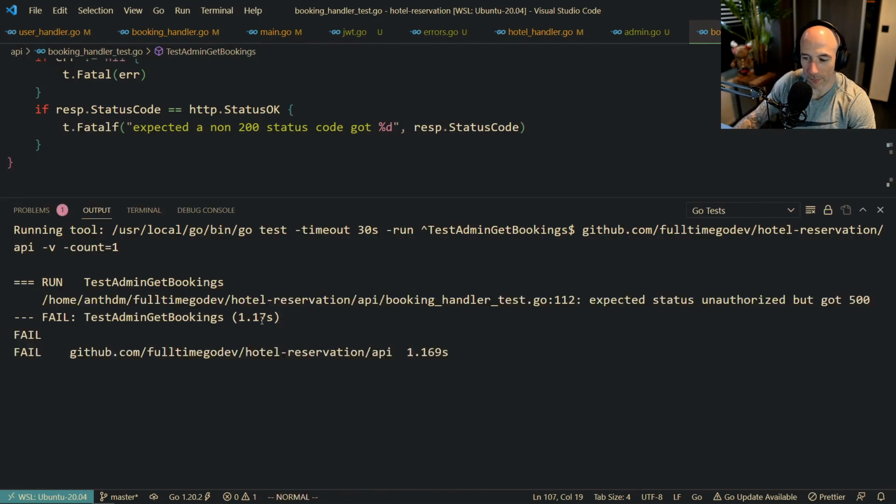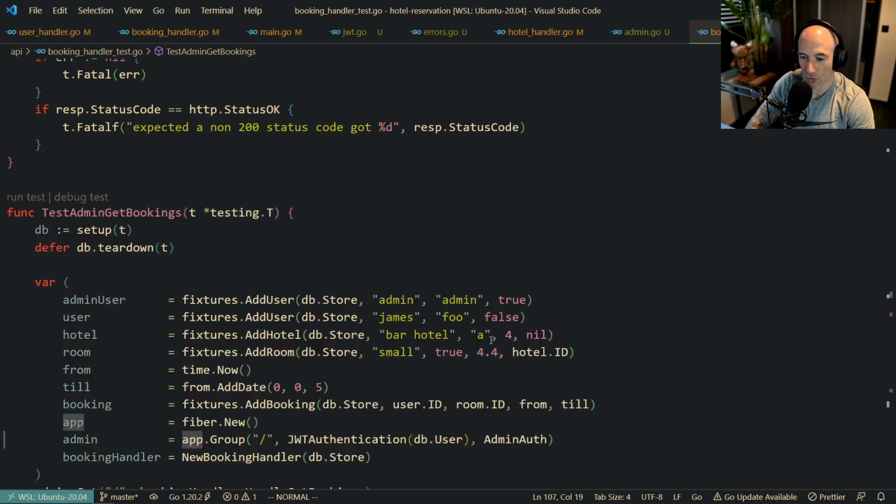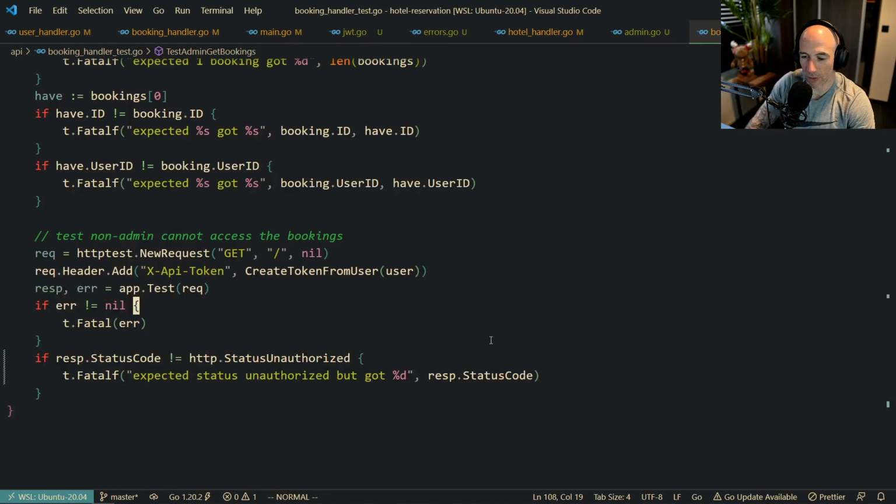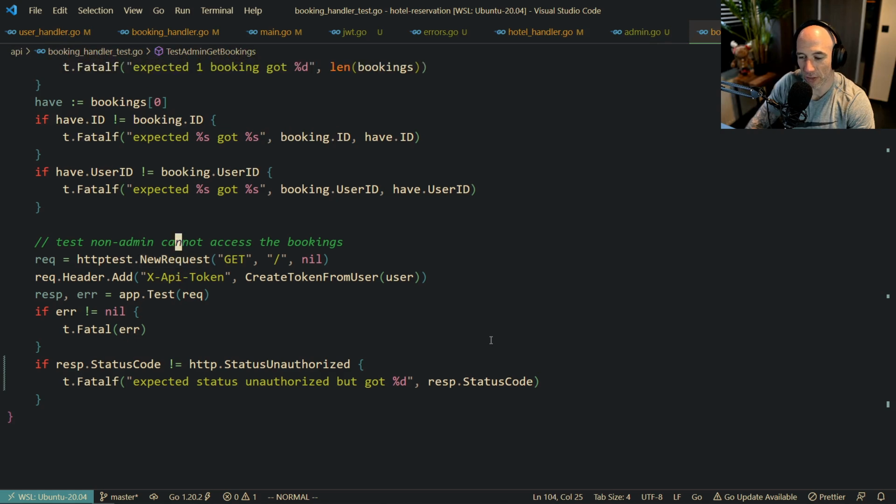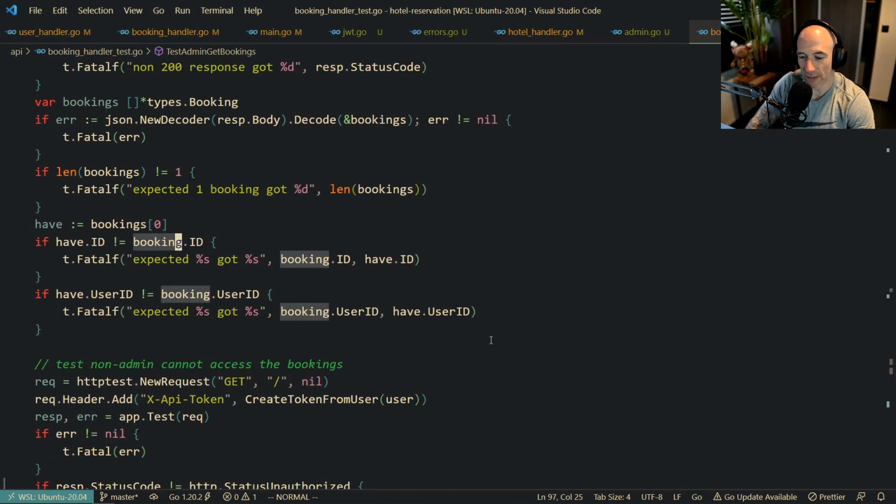Boom. All right, it fails. And we got a 500. That's not what we want. Oh yeah, that's because the token is not present here, right? Yeah, we don't set a token, I guess.